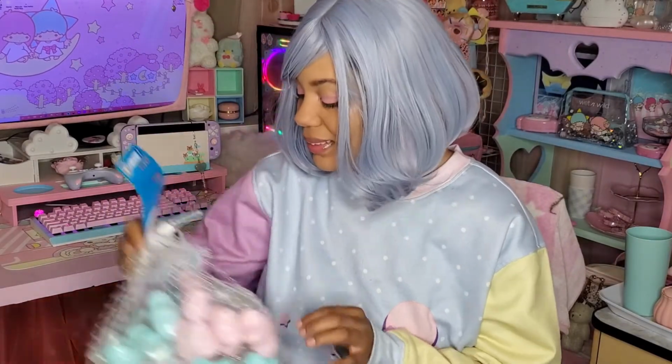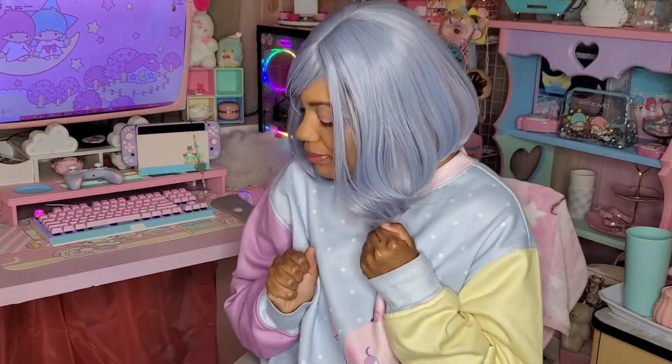So the idea crossed my mind of, what if I hang them from my ceiling? And then I'm like, well, how would I do that? And then I thought, oh, I could literally do the exact same thing that I did, but I need to make sure it looks like they're floating.